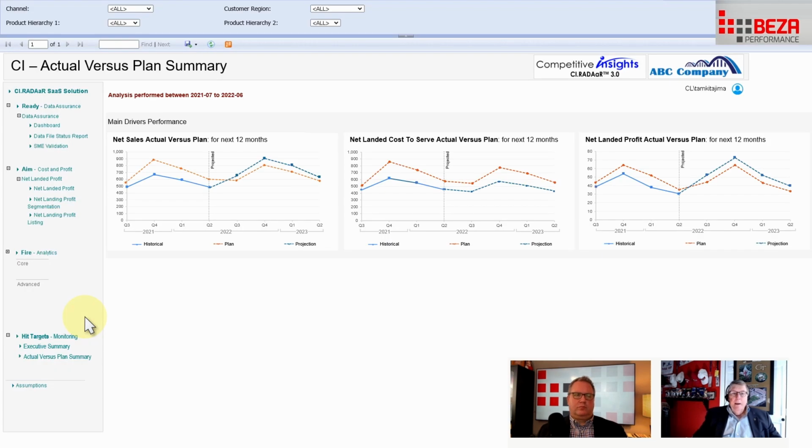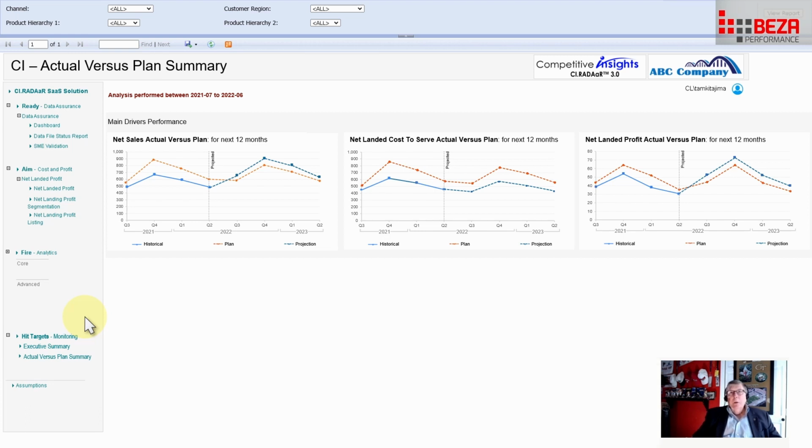And so what we have now is the actual performance in 3 different categories where we're looking at plan, and we're looking at how well we've done, and then the projections associated with the performance opportunities that are being worked on, as to what we could anticipate, given that we continue with the strategies that we're defining based on having the cost and profit analytical information.